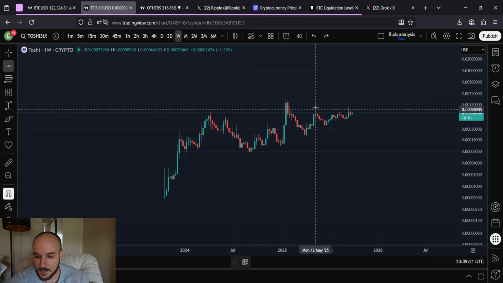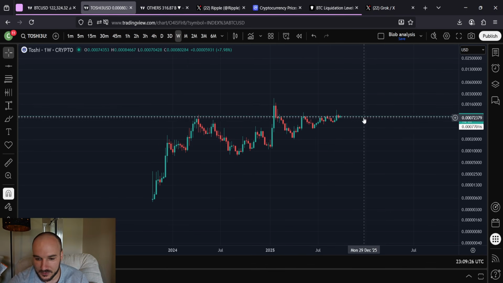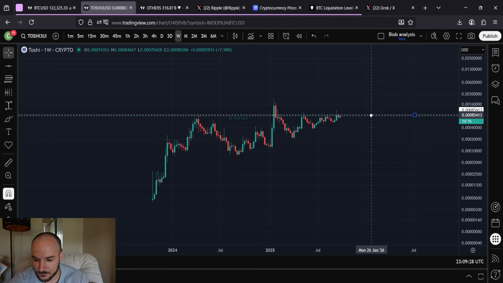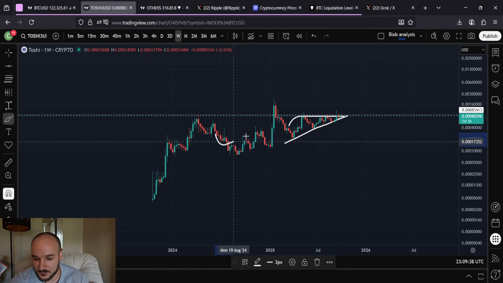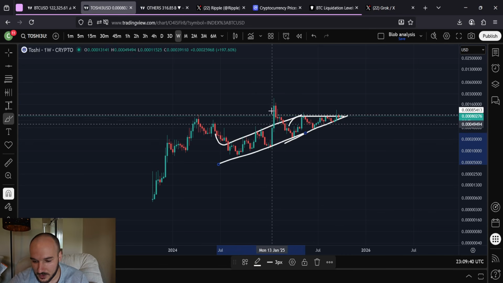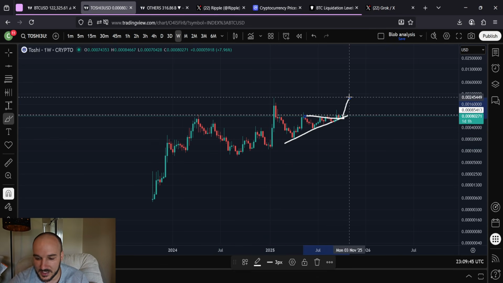What's also great is that this point of resistance here, I'm going to shave it down a little bit, where the bodies are closing on these weekly time frames. Like right there. It was an area that we found resistance at back here. It was our all-time high for a solid bit there. We're forming higher lows here. It's as if we're in this greater kind of channel. We had a little breakout right here, and now we're about to break this flat part. You guys, we're going to extend.